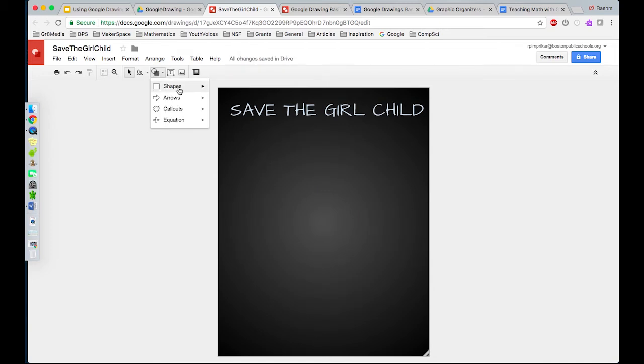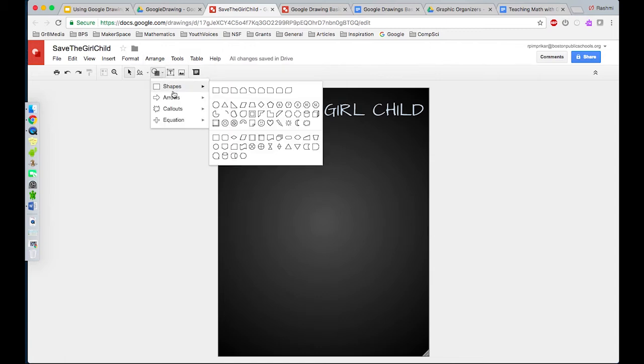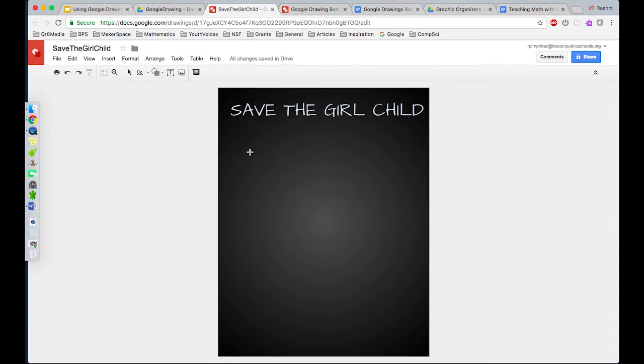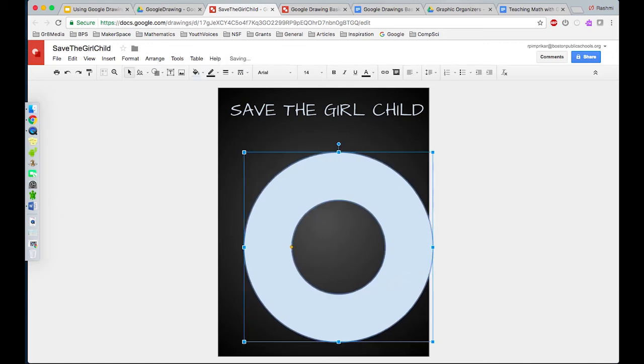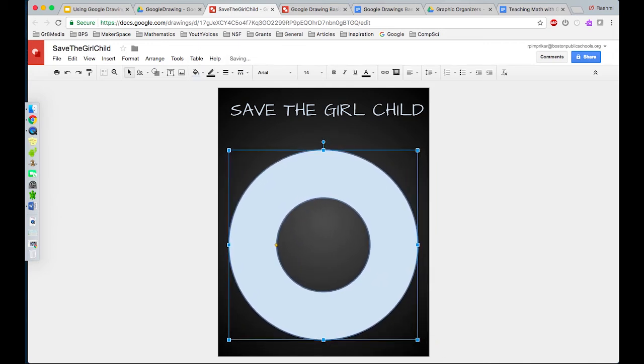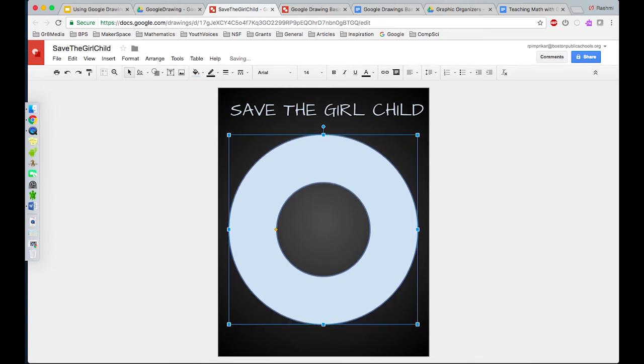So let's say if I choose the same shape, I could also get an oval or a different type of shape if I don't press the shift key. However, if I do, then I get a perfect circle, which is what I originally wanted. So let's go back to that, and I'm going to draw a nice little circle, position it such that I get it to a stage that I like.